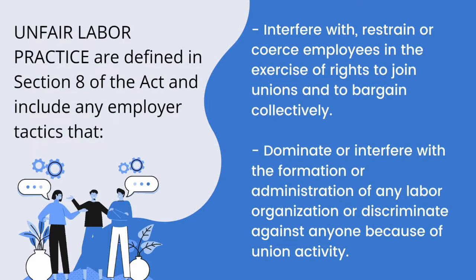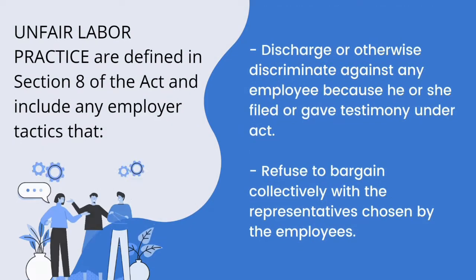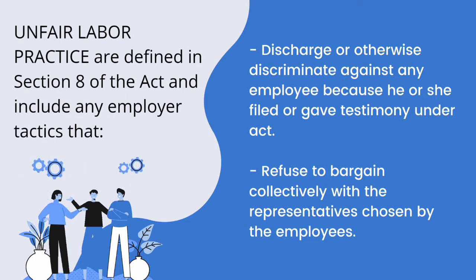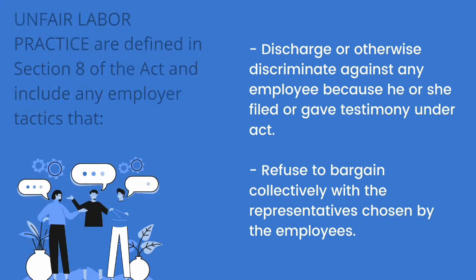Unfair labor practices are defined in Section 8 of the Act and include any employer tactics that interfere with, restrain, or coerce employees in the exercise of rights to join unions and to bargain collectively; dominate or interfere with the formation or administration of any labor organization; or discriminate against anyone because of union activity; discharge or otherwise discriminate against any employee because he or she filed or gave testimony under the Act. And lastly, refuse to bargain collectively with the representatives chosen by the employees.